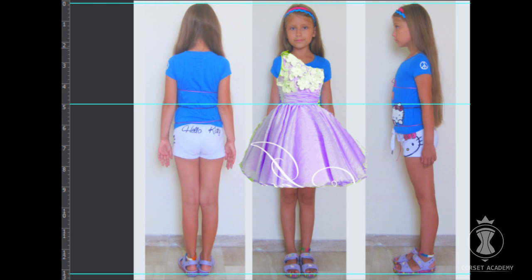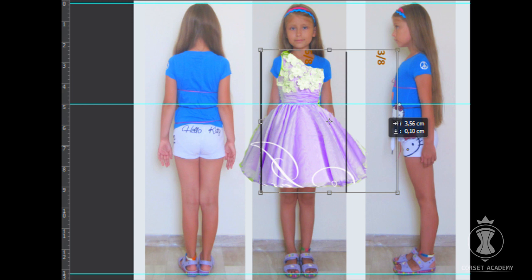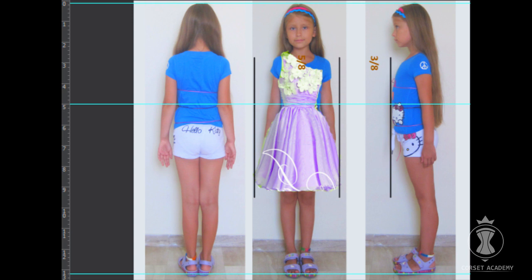Let us examine it from the golden ratio point of view. It works perfectly with the length of the skirt, the position of the waistline, and the shoulder line position. Let us experiment with the width of the skirt too. If you compare the distance from shoulder to shoulder with the width of the skirt, you will see that it is too wide for Vicky. I adjust it down to the required width on the computer. Here is what the dress should look like to suit Vicky's body proportions — it looks gorgeous on her.